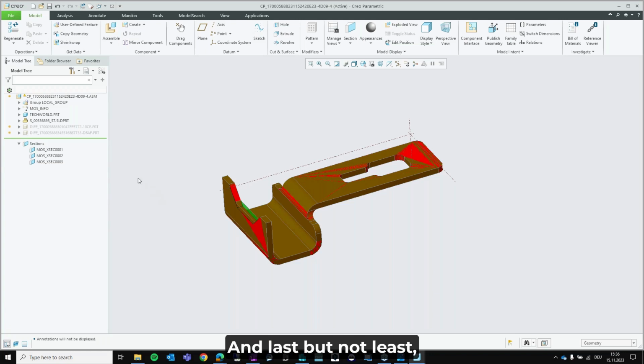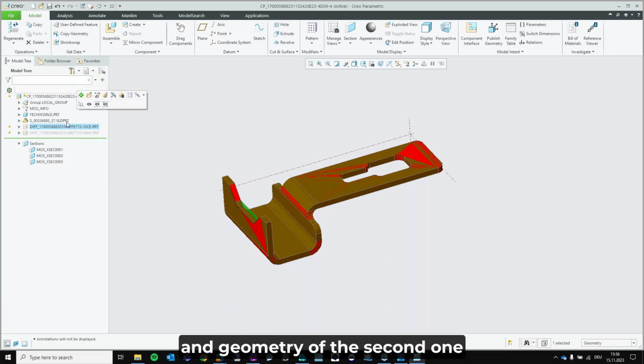And last but not least, we offer you 2 difference models, which are hidden by default. So let me explain how they are created. The selected difference model is created in the following way. Geometry of the first model, the model called Tech World, is copied, and geometry of the second one is subtracted.